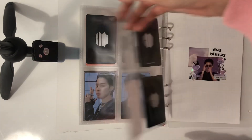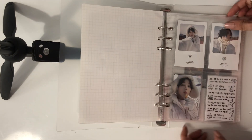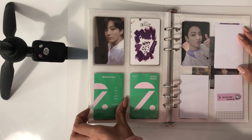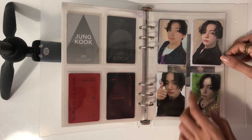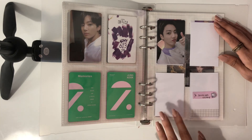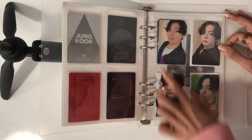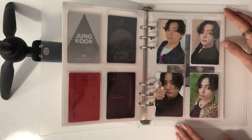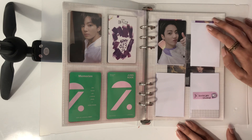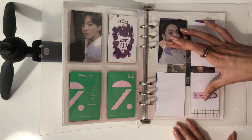So that is it for the album section. Now we come to the DVD and Blu-ray section. The only progress I made here was for So-Woo-Zoo. In my previous video, I had the 5th muster PC with the 6th muster PC and had planned to do a page for musters, but I shifted it to this page to match Jungkook's — I think they go really well together with the hair. When I saw the PCs for the So-Woo-Zoo Blu-ray and DVD, I really liked them, so I decided I will collect Jungkook for both DVD and Blu-ray, and also two other members depending on whose PC I like best.